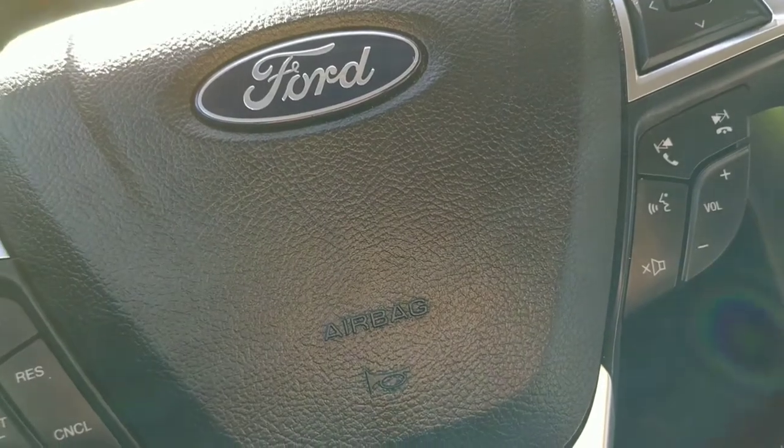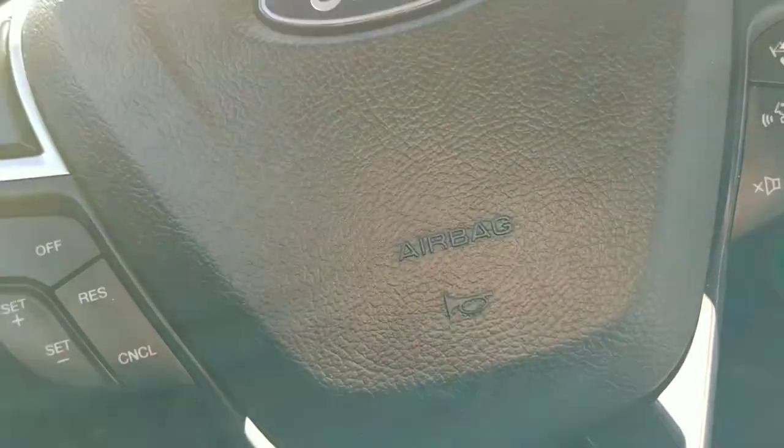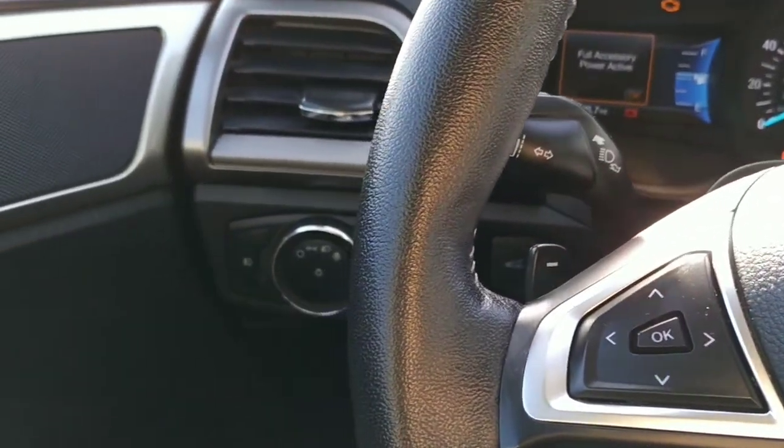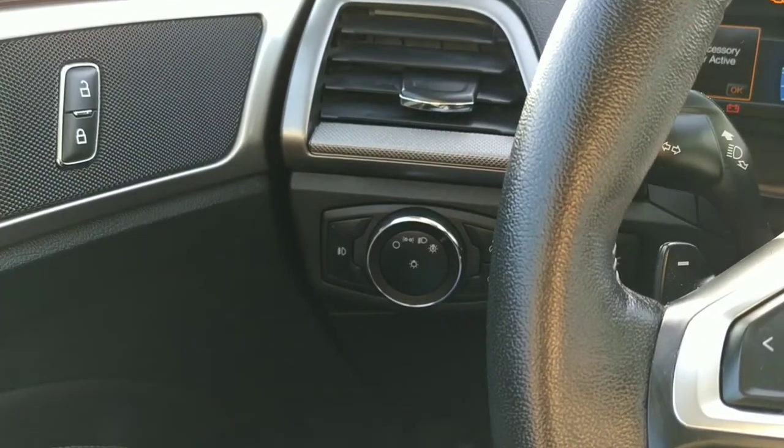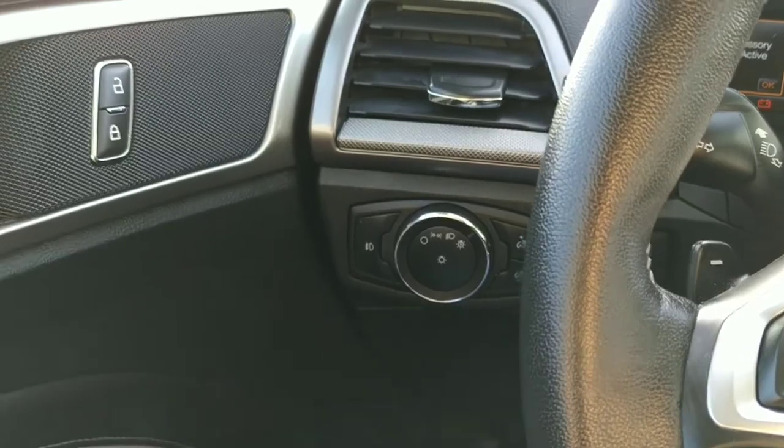So all that being said, let's get out and check out the motor, which on this vehicle is a very fuel efficient 1.5 liter turbo. We'll look at that now.